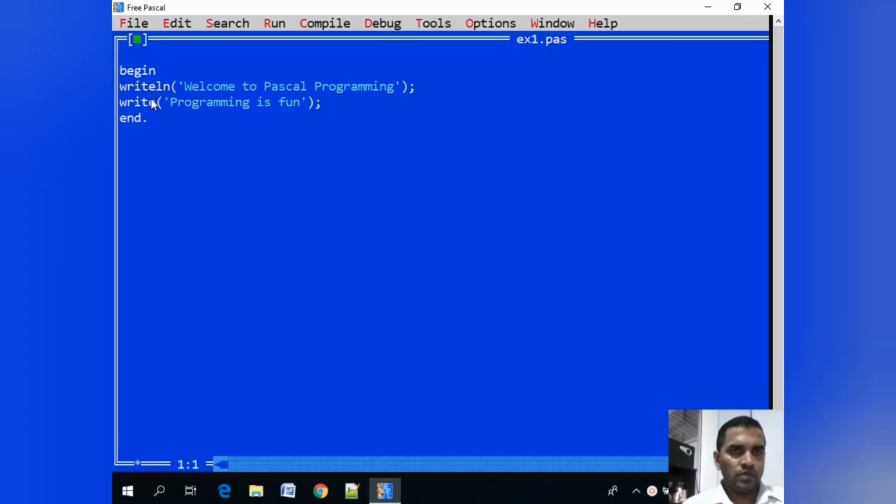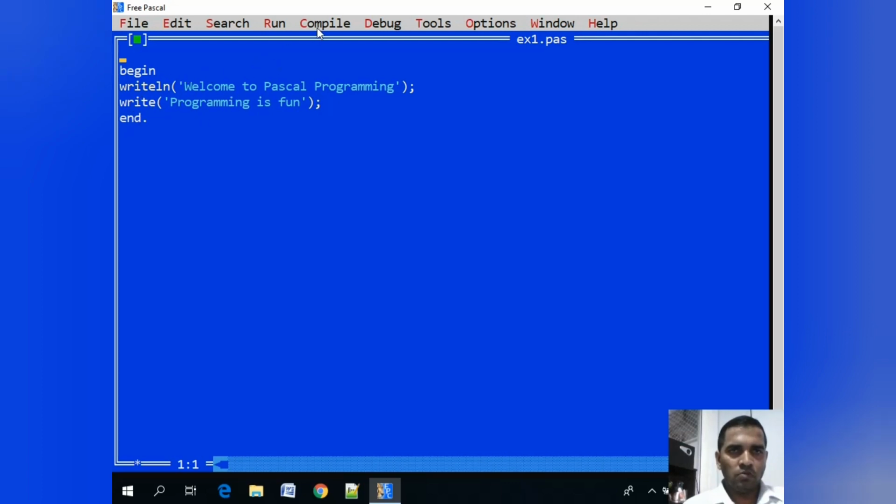Right, in the last class we used writeln, and also we used write for showing text messages on the screen. I hope you remember the differences between writeln and write. Let me recall it very quickly. Writeln puts the cursor in the new line, at the beginning of the new line, after displaying the message. But the command write puts the cursor at the end of the particular line. So that is the main difference between writeln and write.